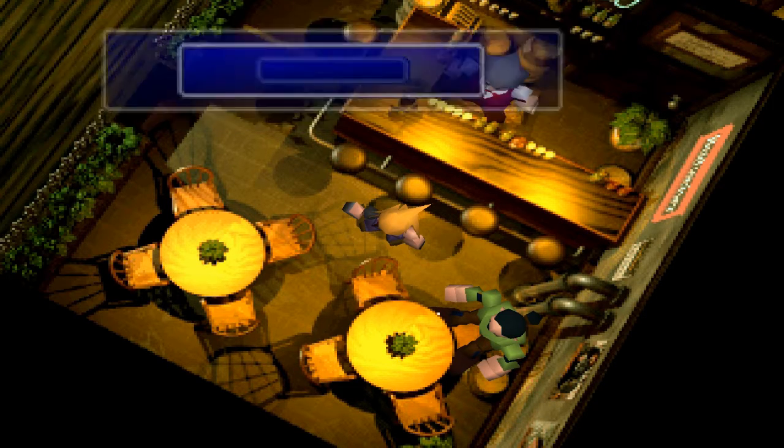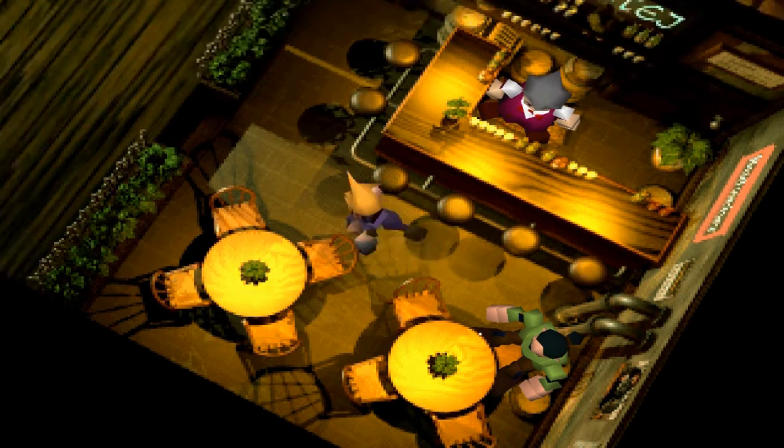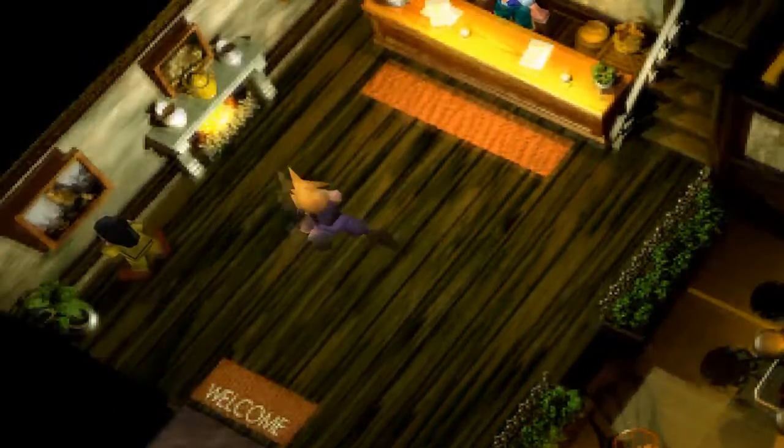Would you like something to drink? Let me hear your story. Did you meet the captain already? He's really the town's representative. Well, we've only just got here. I don't know where the captain is. You could have told me, though. Oh! Occupado! Sorry.